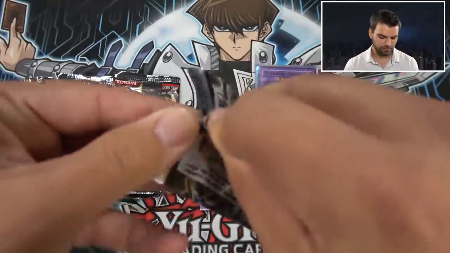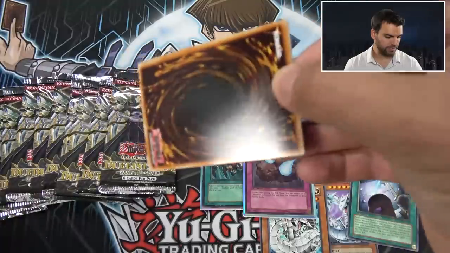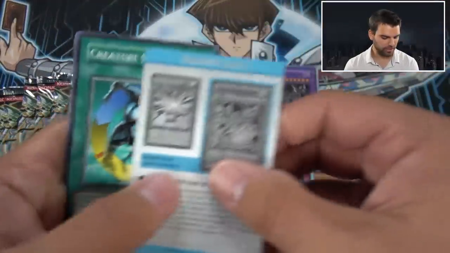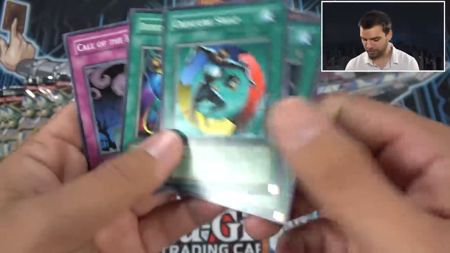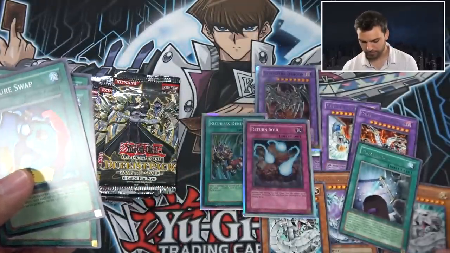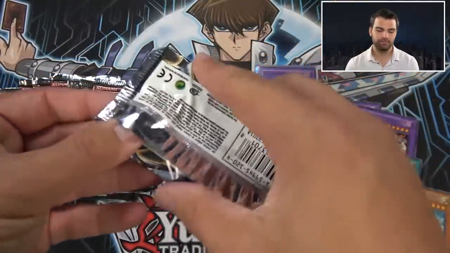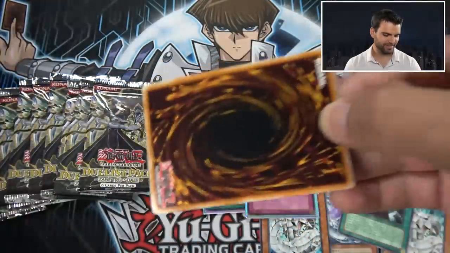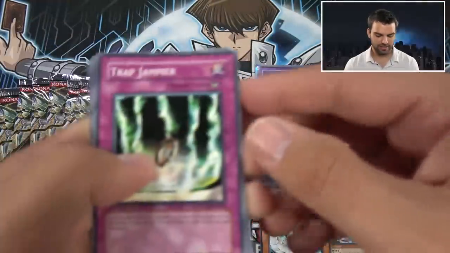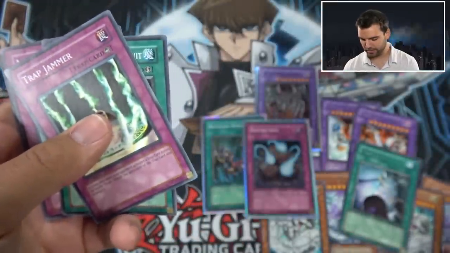Here we go. Heart of the Cards, guide us. Believe in the me that believes in you. Creature Swap, Limit Removal, Cyber Barrier, Different Dimension. Okay. Come on, Zane, be insane. Trap Jammer, Photon Generator, a Laser to go with another Barrier.